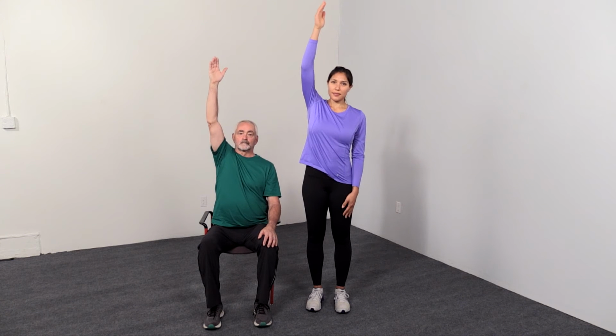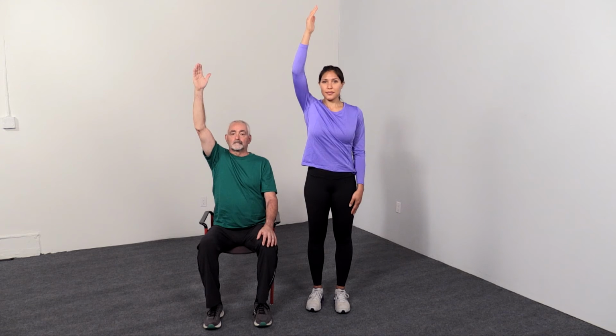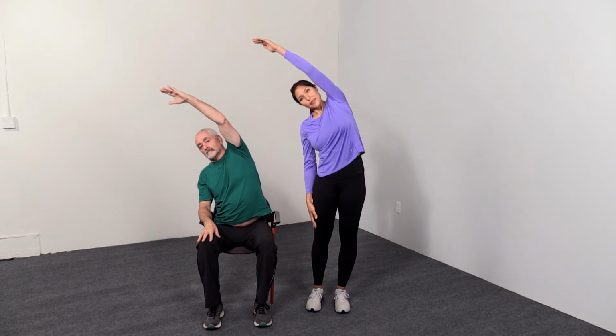Extend your left arm up overhead and gently lean to the right side. Move slowly. Return to center and bring your arm down. Extend your right arm up overhead and gently lean to the left side. Keep your feet hip-width apart. Repeat 8 times on each side.